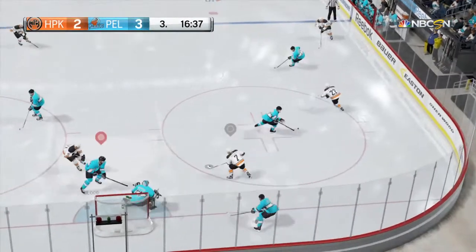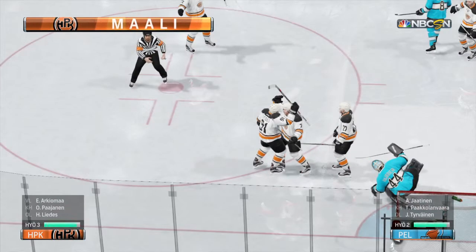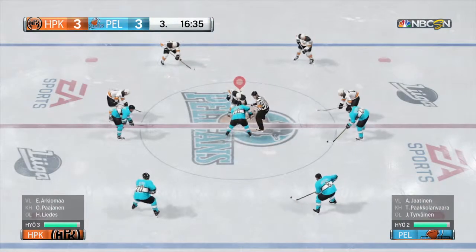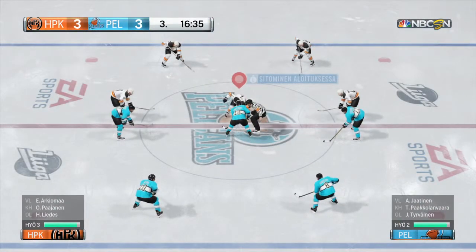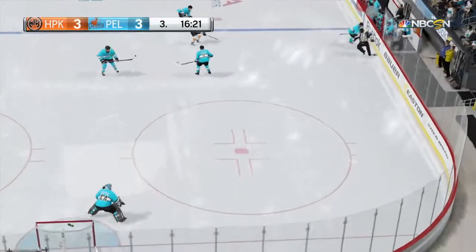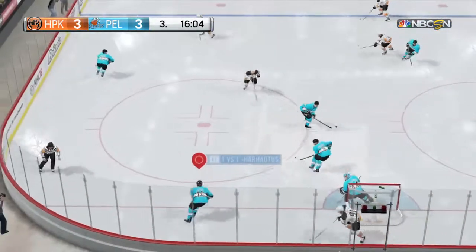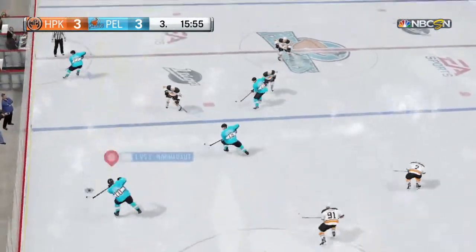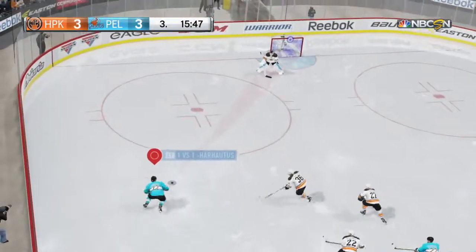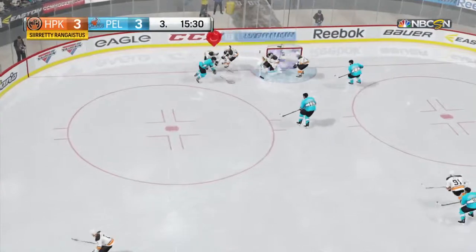On through the corner. Shoots! They score! And they've tied the game up! Face-off win, and now what will they do with it? HPK's got it in center ice. Looks ahead to start something. Accelerating on out of their own end. Near the boards. And he's tripped, and there'll be a penalty. He could start some danger here.